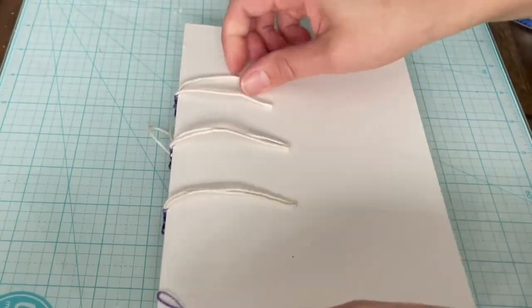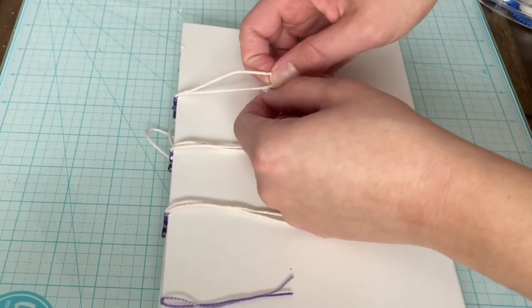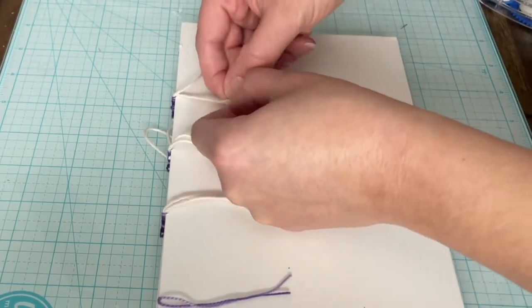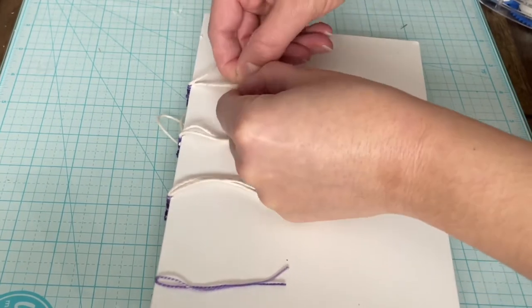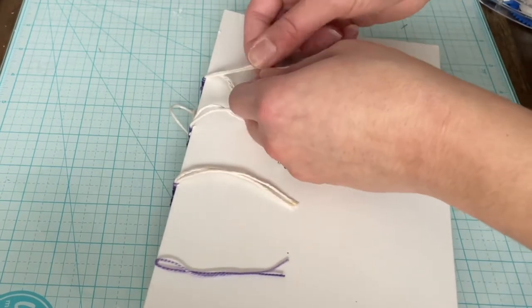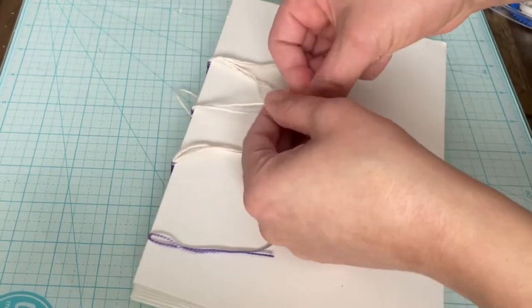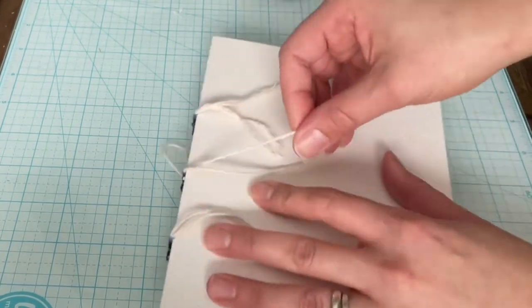I open up my twine. Just enough. I think I can. Open it up.